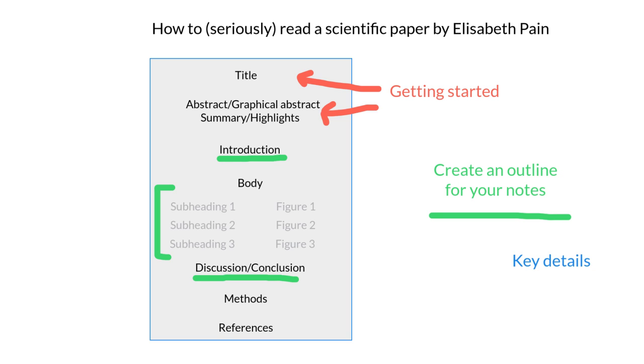Now you can go back and read the entire paper. Not every detail needs to be recorded in your notes because this will make it harder to use your notes in the final quiz. The trick is that by first skimming the paper, you will have a better idea of what the key parts are and be able to include these in your notes. It could be a good idea to keep the structure of your notes the same as the paper. That way, if you do need to go back to the paper for extra detail during the quiz, you can do this much faster as you will have a better idea of where to go.